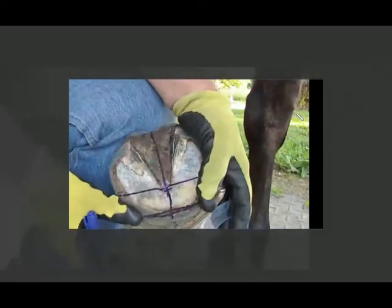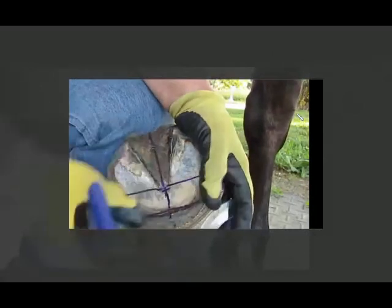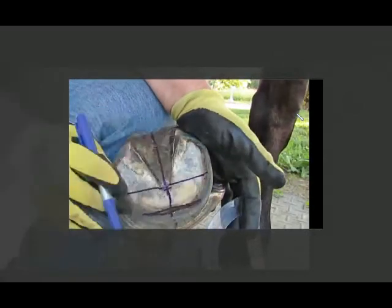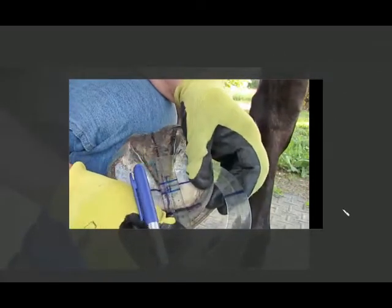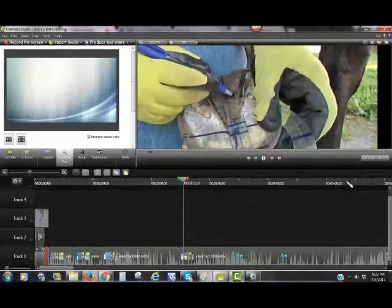Okay, so now you have your toes marked. You have the toe quarters marked. You have the center of the toe marked and the toe quarters, or pillars, as they're called. I'm going to come back an inch and a half to here.